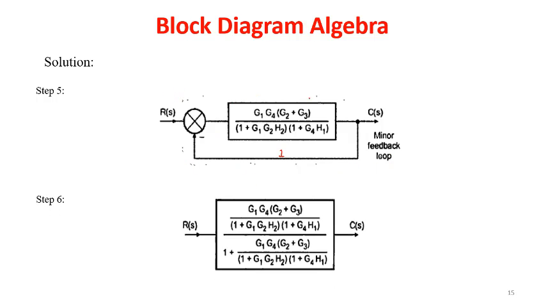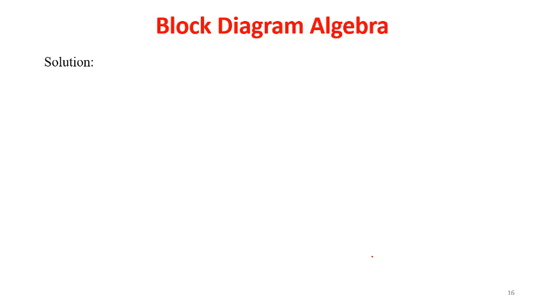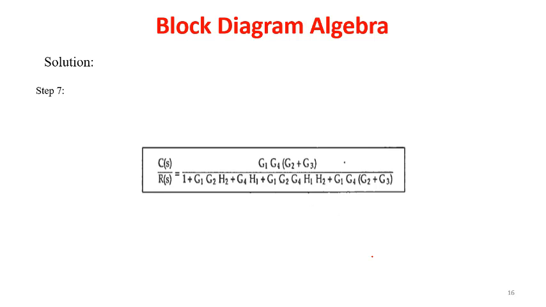Next what we do is we are going to take this whole thing as a G term, and this one as an H term. So we convert it into a canonical form. So writing the G term in the numerator as it is, and 1 plus G term into the feedback element, that is here it is 1 itself only. So it is 1. This one is going to be multiplied here. Okay. Next, after simplifying as we did in the previous, we get step 7.